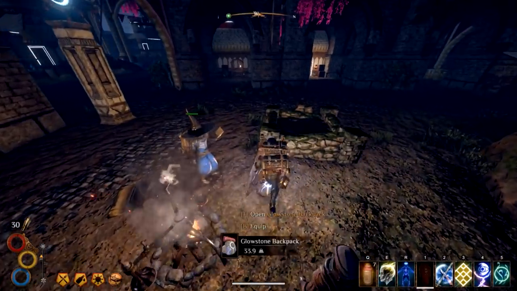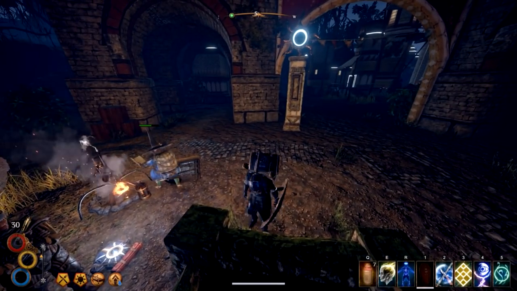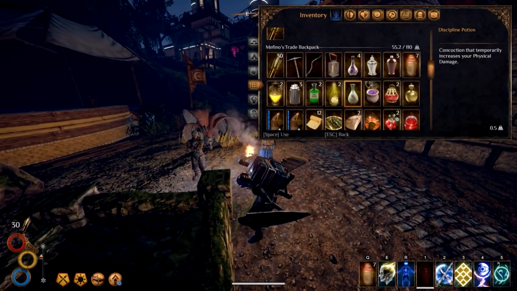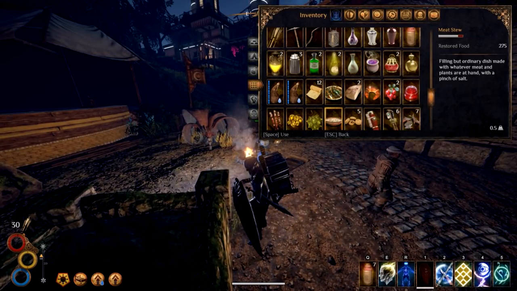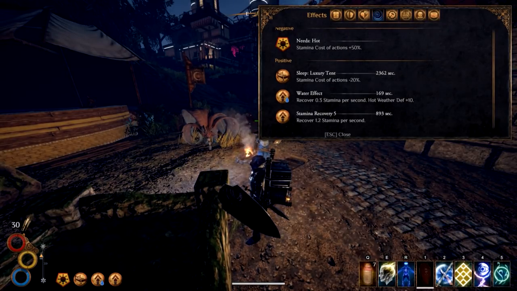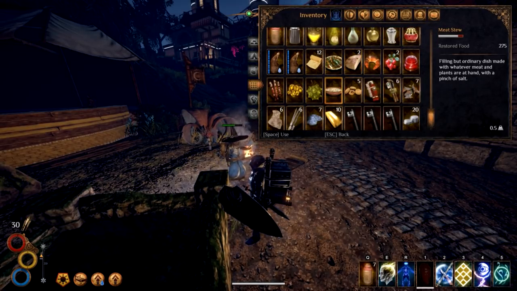I need water and food. Well, water's here. I'm going to break down the alchemy thing so I don't leave it in town again. What do I do for food? Let's see. Food. I'll eat the marshmallow tartine. Let's see what buff I get from that. Stamina recovery. 5! Holy shit! Nice. 1.2 stamina per second. For 900 seconds. Damn.